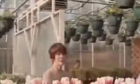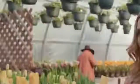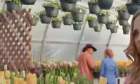Think about it. I don't understand. They should be much further along than they are right now. We looked at every possible variable. Temperature, light, soil. Everything's exactly the way it should be. Well, something's obviously off. Well, feel free to figure it out while you're here. How long until you have to have a tulip ready for the competition? Two weeks. There's still a chance that they could bloom in time, right?